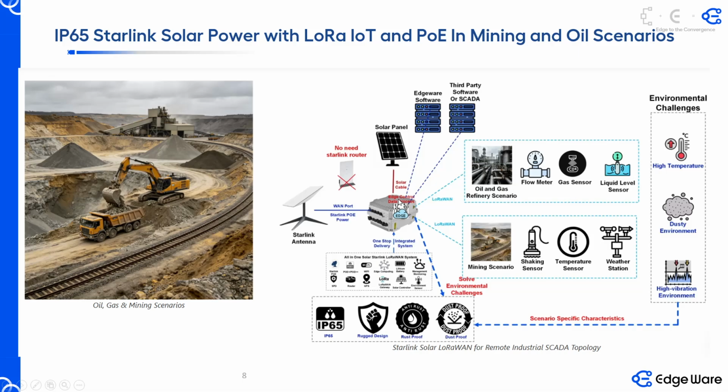For example, you have a liquid level sensor. You detect the tank is without water. You open a valve, then get the water into the tank, and you want to get data from the flow meters. These kinds of things it can control, and you can really monitor and control them locally in the edge node. So this naturally becomes an edge computing node.